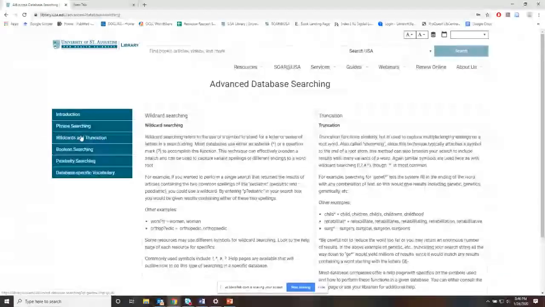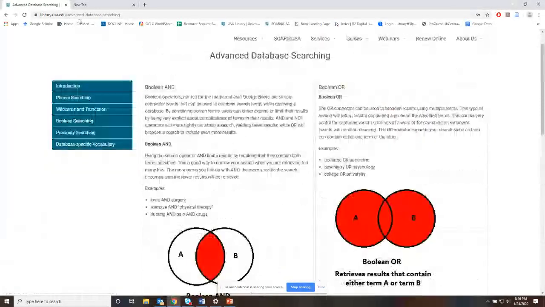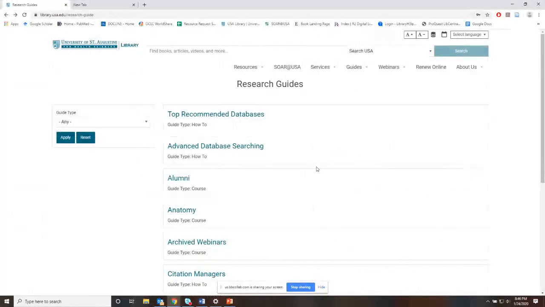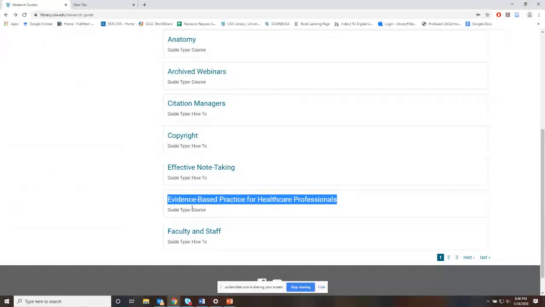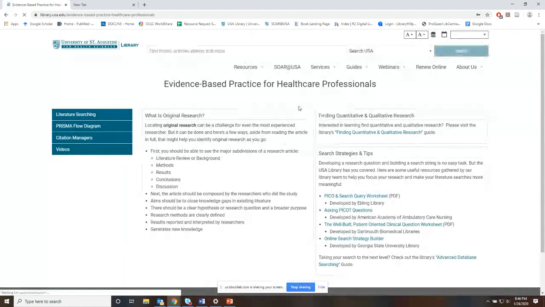Phrase searching, wildcards and truncation, Boolean searching, all of that stuff. Some of these are also course-based. I've created a couple for teachers and their courses. For those taking IPE 7050, you'll recognize the name of your class here, and this is the one I created for your class about two terms ago. What I tried to accomplish was to use a lot of the information I've worked on with previous students, and questions that they've asked the library, or questions that come up when I'm working one-on-one or in a small group with students, to listen to their concerns and try to make it easy for them to locate the information they're looking for.